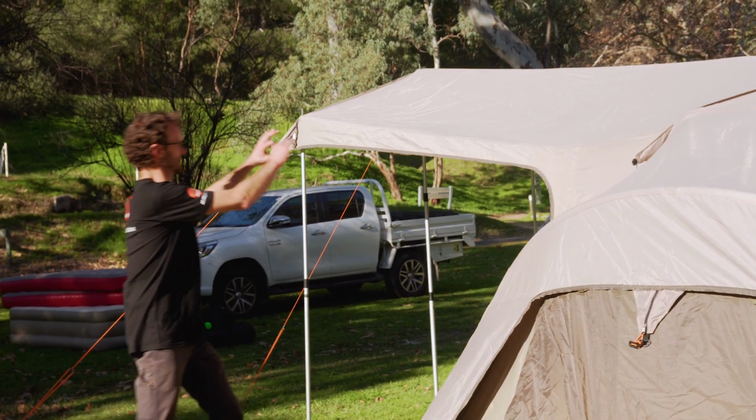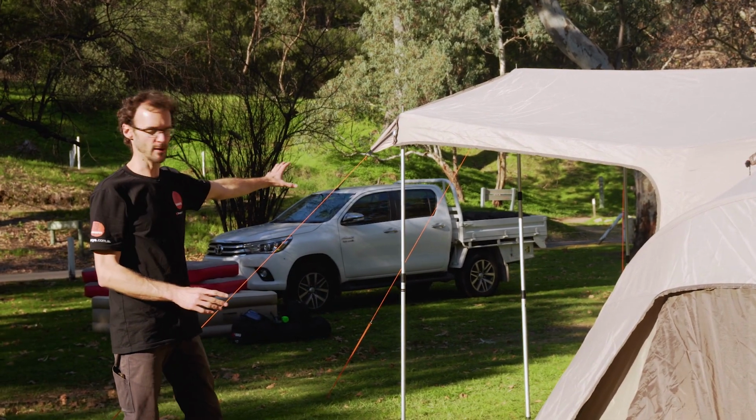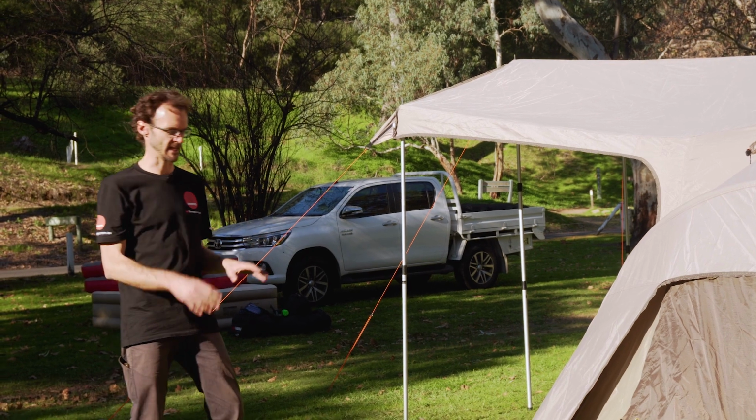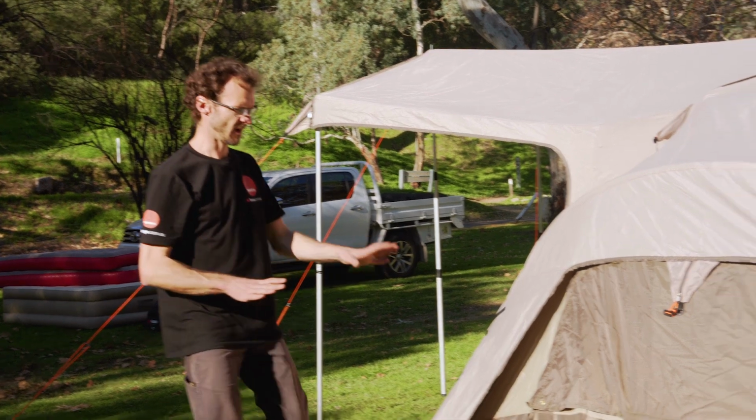I've just made some adjustments to make sure that ridge pole is tight across the top there. All the awning poles are straight. That's our 3-pole awning all set up. Now, that's the tent mostly set up. There's a few other things we could do. I'll start with the windows here.